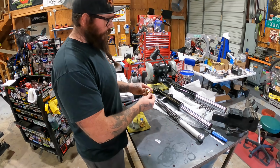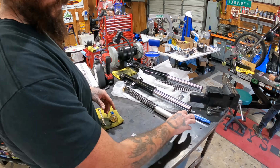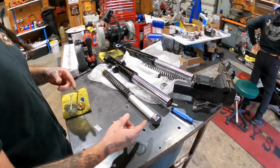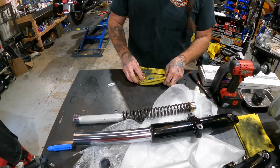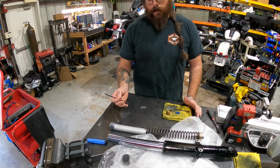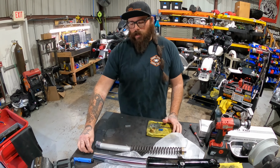So we run the adapter on the gold valve, spring, and then we put two washers in here to simulate one on either side, and then we set our preload. For this, we're just setting it at 1 inch of preload right now. So basically all I did is measured the cap, added what I needed to make it 1 inch, and then cut it above the fork at that point.